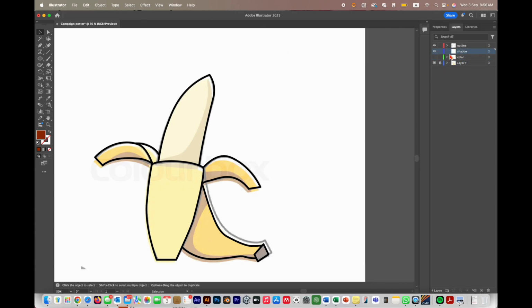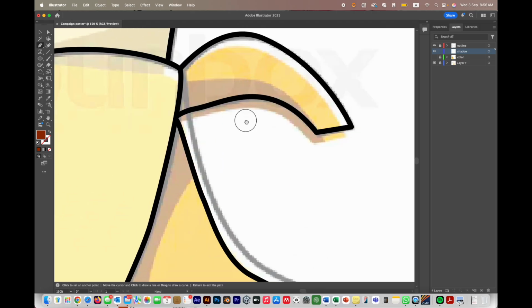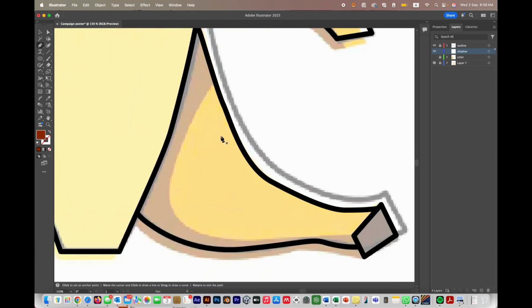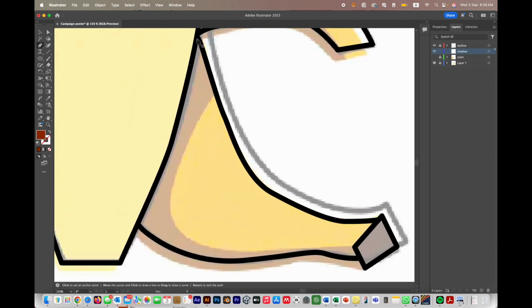Okay, now click on shadow, so make sure that you lock the colors. So in the shadow, so the same, you will go and select the pen tool. So let's say this is the shadow area, so I'm gonna click here. Okay, click this part and then follow the shadow area.